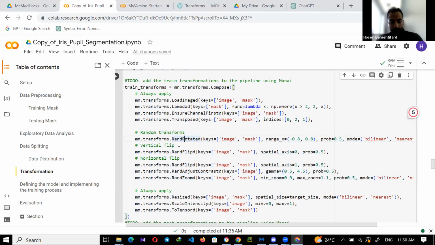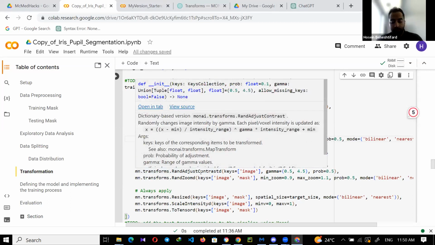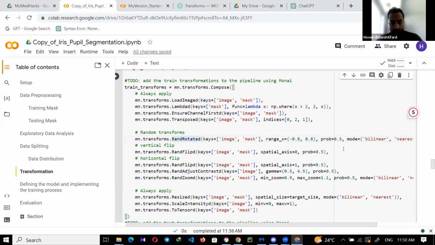For example, by adding rotation, doing a flip, or changing the contrast, I'm creating different images each time. And we are doing this based on a probability, and each time I'm getting an item from this dataset, it will be applied. So during the training process, in each epoch, I have a variety of images. In one iteration this one might be applied, and in the next one another. So for the exact same image, we can have different variations.